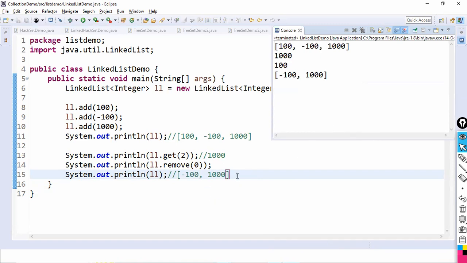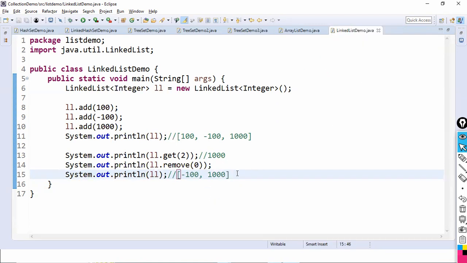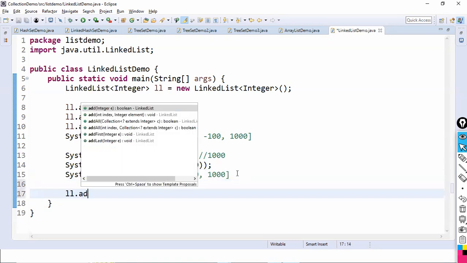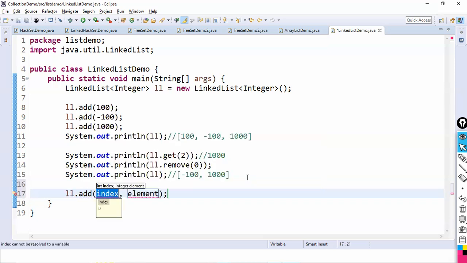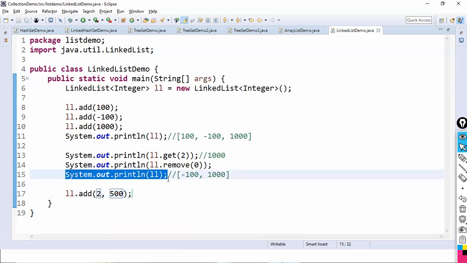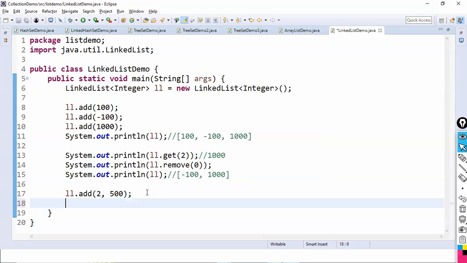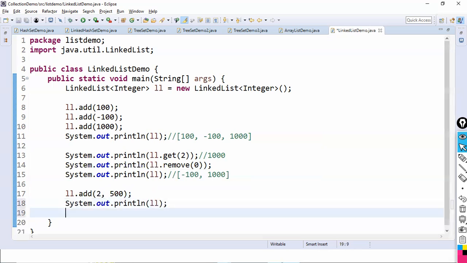You got it? Can we add an element at a particular index position? How to add? ll.add, and I'm going with an int index and the corresponding element. So I'm trying to add at the second position an element of any integer value, say 500. Next, can we add null? Does it accept it or give an error?